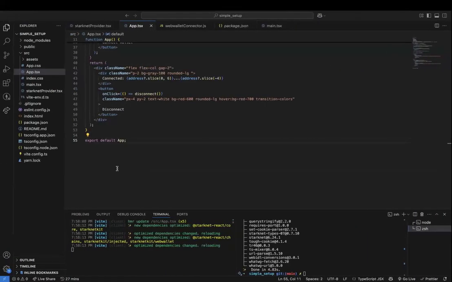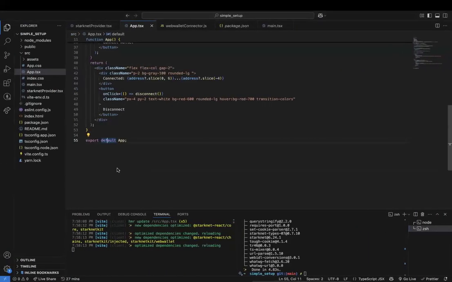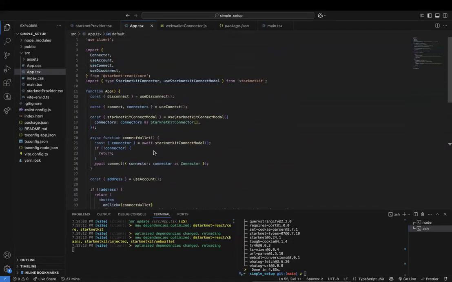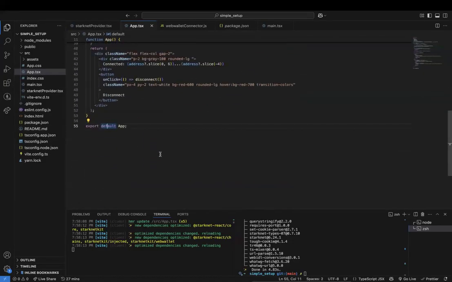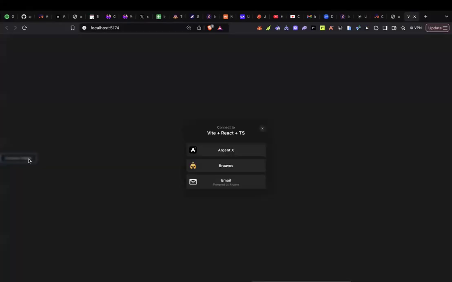Yeah. So I think that was it. Within their SDK, they made use of starknet somewhere, and then it wasn't finding the import. So I just tried to install it so that it can work with what we have. And the reason we ran into most of these problems was because this documentation is an old documentation. They have much more up-to-date docs on how to set all of these things up easily. So with this, we have already set up the wallet connection and also disconnection. So I think we can just try that.